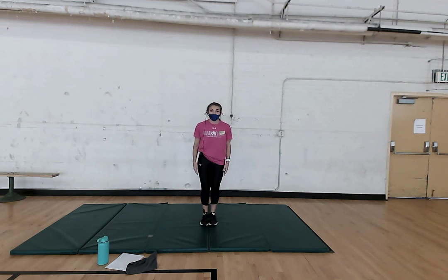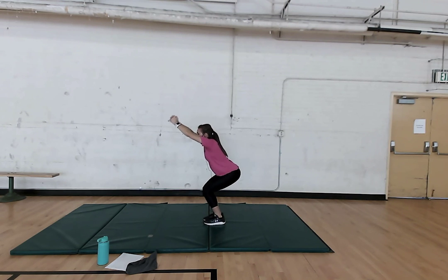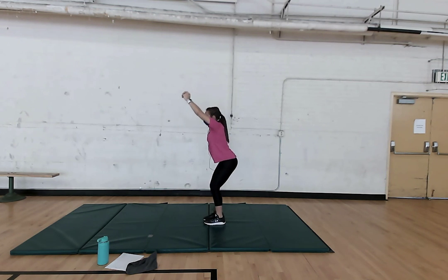We're going to keep our feet together and do some chair squats. From the side, you really want to make sure that your knees are staying in line with your ankles, hips go back, really warming up our legs. Our warm-up today is going to include a lot of the exercises that we'll be doing today, so we want to warm up those muscles before we go into some deep stretching. Keep going, hips go back, remembering to breathe. Stay here for 5, 4, 3, 2, 1.